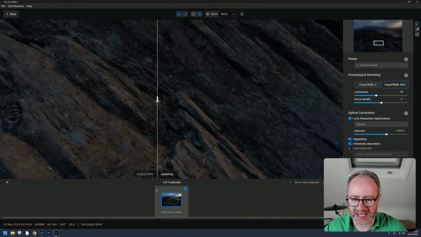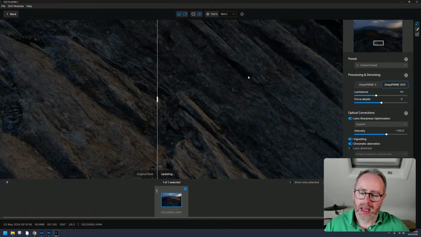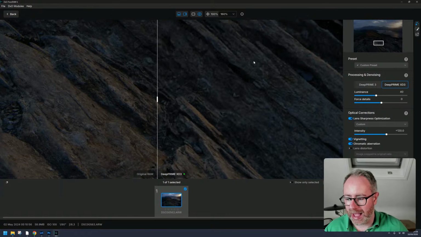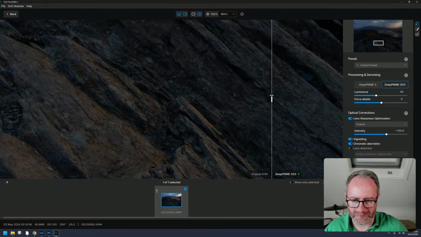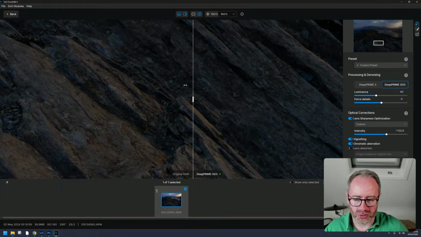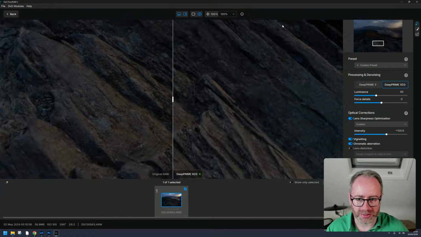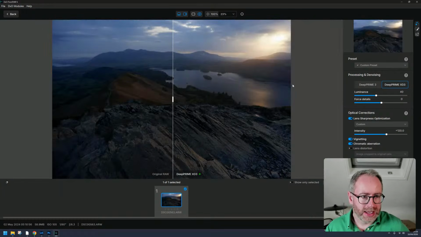So hopefully you can see the difference here in sharpness. Let's just let it update on the right-hand side. And it makes a massive difference to both noise reduction and sharpness. I've got a pretty beastie computer and it's not always that fast. But hopefully you can see that difference there. We're zoomed in at 160%. And to my eye on the computer, that's pretty substantial, the difference in sharpness there.